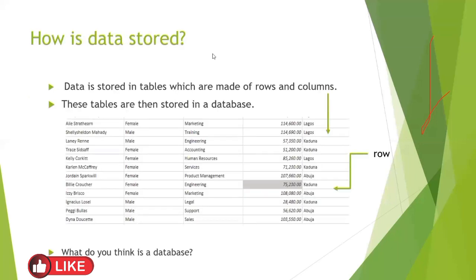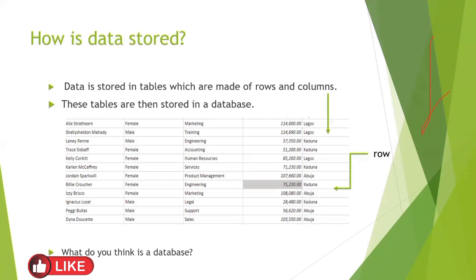How is data stored? Data could be text, it could be numbers, it could be anything. At one point or another, we've all worked with Excel sheets, right? Or if you've not worked with Excel sheets, maybe you've drawn a table of data in Word or something. So a data source either comes in sheets, worksheets like you have in Excel books, or in a text format like your Word document. It could come in a PDF file, or from the browser, from a web page, or from a database itself.